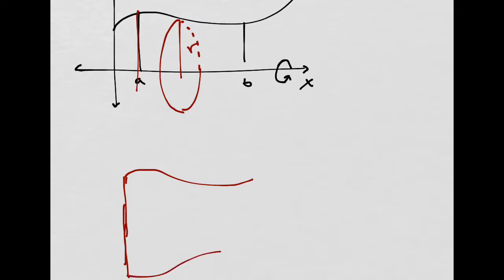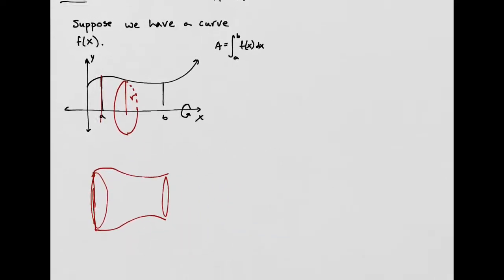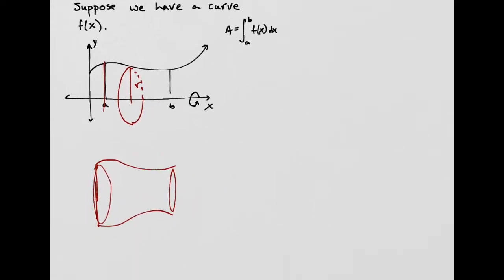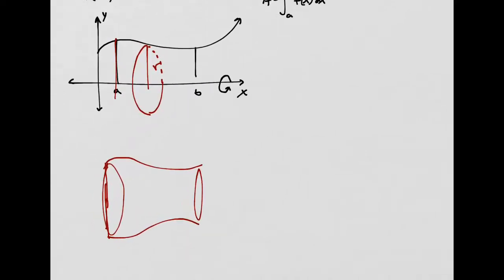That would be the solid that we would get from this, where this is all full. We could find the volume of that. There's a way to find the volume of that. So if we rotated, maybe I'll write that, if we rotated the area of this around the x-axis, if we revolved it around the x-axis, we'd get a volume of a solid.